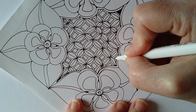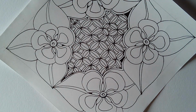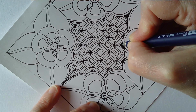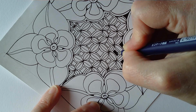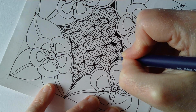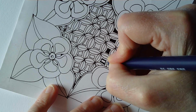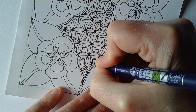So this is where I get busy with a pen. Now, I could spend ages filling these in with this pen, or I've got a Tombow Fudenosuke, which has got a brush tip on it, which I can get quite thick lines with, as well as thin ones with pressure. And I just find it a lot easier to fill in spaces. And I can adjust the shape of these as I go, where I've got perhaps too big a difference in the gaps between this inner section and the little rice shapes. So we'll go like this. Just like this.